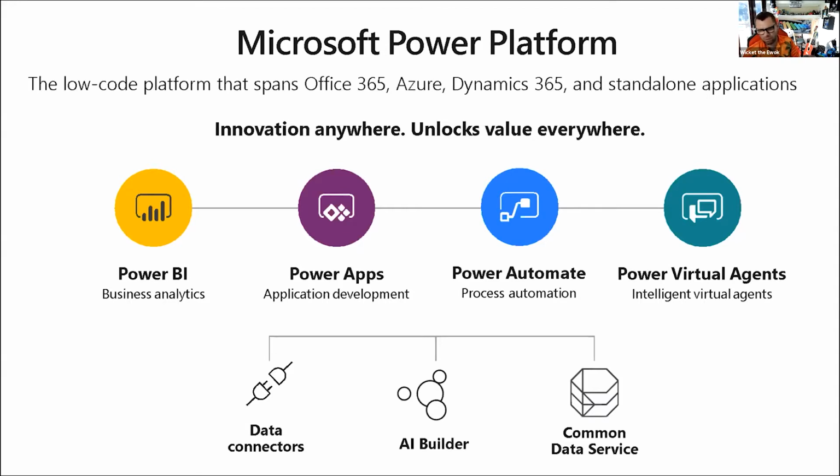Now, the Power Platform consists of Power BI, which is your business analytics layer, Power Apps, which is your application layer, Power Automate, which is your automation layer, and then finally Power Virtual Agents, which I still think they should have called Power Bot. And each one of these is built on one of those frameworks. So effectively, Power BI comes from M365, usually called Yellow Excel.